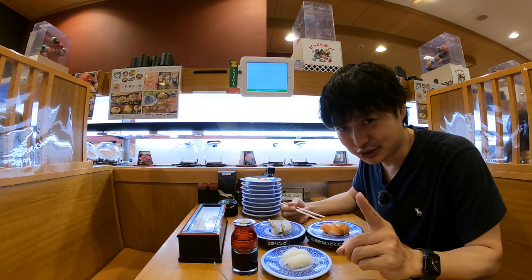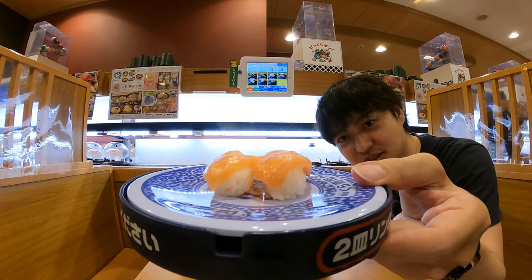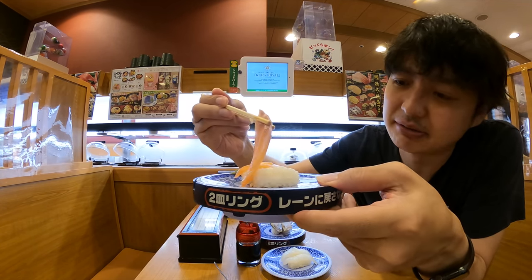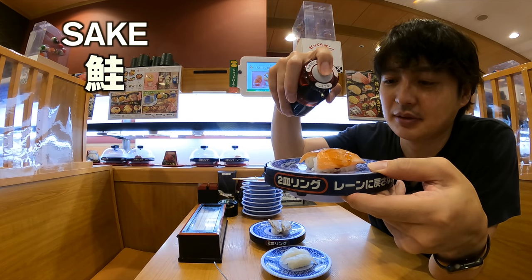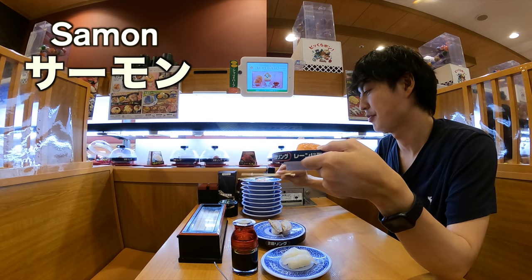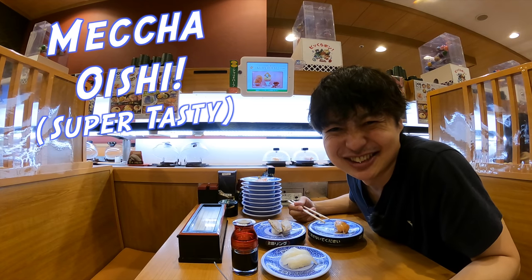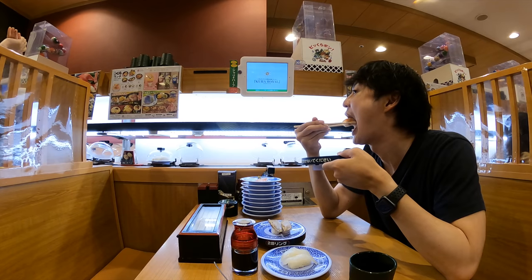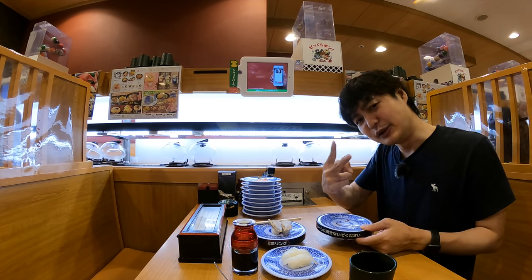If you like sweet shrimp, you can eat it in Japan for very cheap. Next, let me try this fancy salmon. Now I realize this one is a bit fattier than the regular one. By the way, salmon in Japanese is sake, but many people just call it salmon. It's so delicious — definitely compared to the regular one, this one is fattier, sweet and nice. For 200 Japanese yen, I think it's worth it.